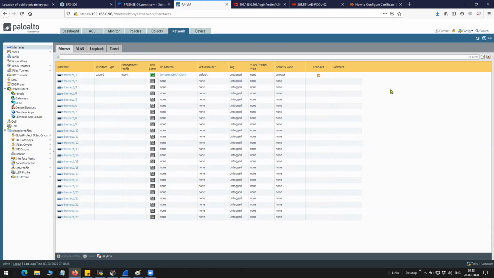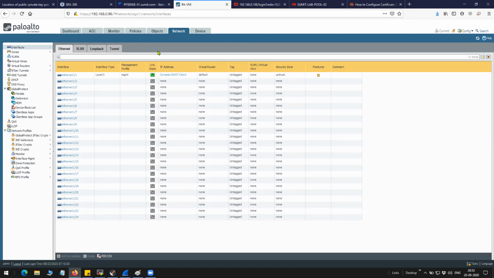And the other option that we will cover in this video is the imported certificate. Let's say you have an external CA, and that external CA is responsible for signing the certificate. So in that scenario, you will generate the certificate from the external CA server, and then you will import the certificate onto the cert store of PA.